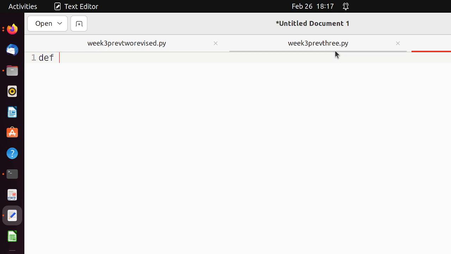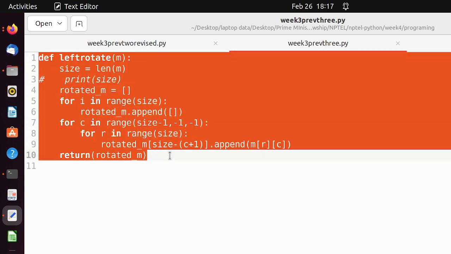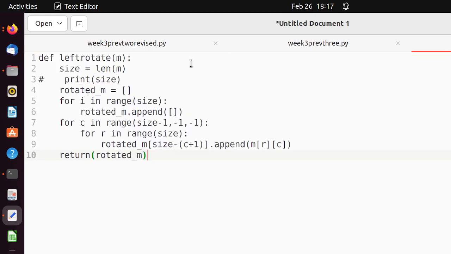Okay, def. Just a minute. You can give any name, just matrix. Just a minute, let me copy and paste. It will be good. Now let's say I'm writing here transpose m. Then size of length, will it be there or not? Okay, no. Okay. For I in range length of matrix, length of m. Yes. Matrix square bracket I square bracket 1.